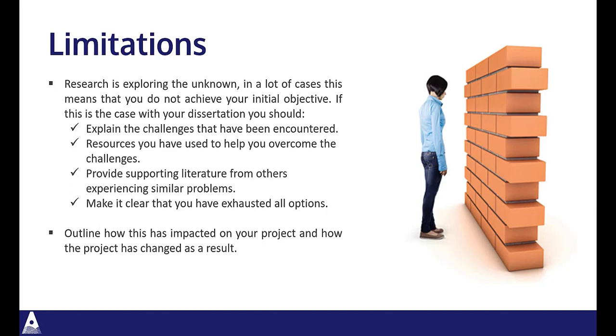So the whole purpose of research is to explore the unknown. So in a lot of cases, we don't achieve our initial objectives because we know information now after completing the research that we didn't know when we started. Some things are generally more complex than you initially anticipate whenever you're starting out the process. So it's important, if you have got limitations, which I'm sure all of you probably do, explain the challenges that you've encountered along the way, the resources you use to help you overcome the challenges.